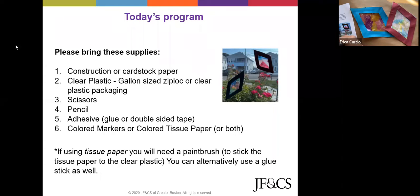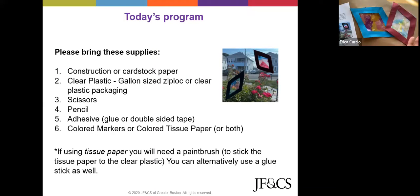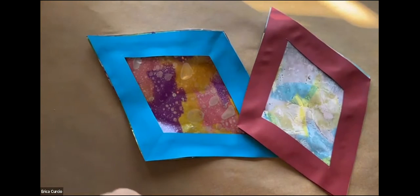Okay, then that's easy. I'm just gonna show the markers. Is everybody okay with that? Sounds good. Yes. Okay. And just to double check, are you using tissue paper? Make sure I don't leave anybody out by accident. I don't see anybody with tissue paper. Okay, markers, perfect.